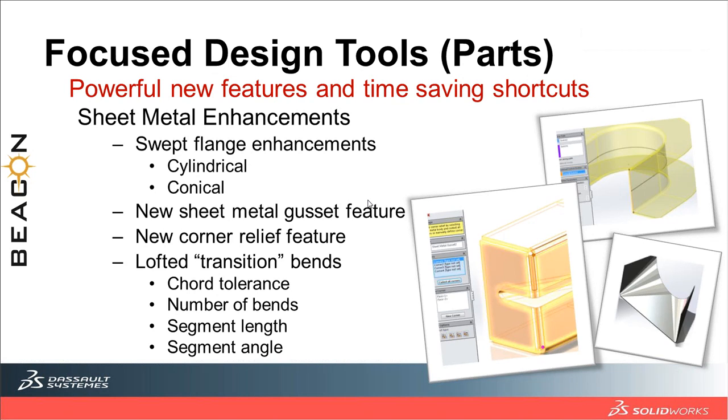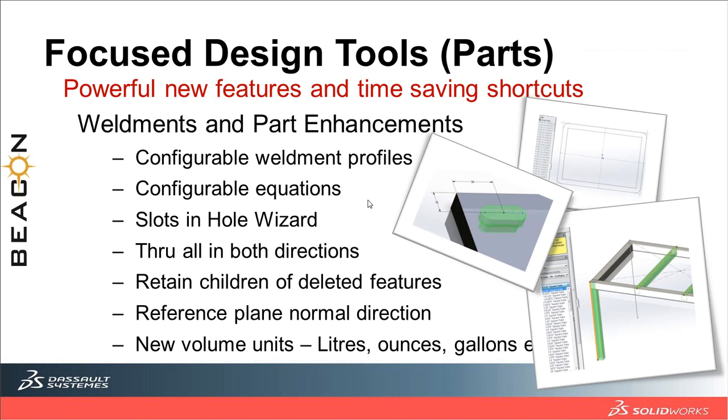Okay, moving on, we'll go to weldments and what changes they have made in terms of weldments and part enhancements. One of the main changes is configurable weldment profiles and configurable equations. What I mean by configurable equations is that initially, whenever we created an equation and had different configurations, those equations would get applied to all of those configurations. But from 2014 onwards, I can define which particular configuration I want a particular equation to be applied for. So this is something new.